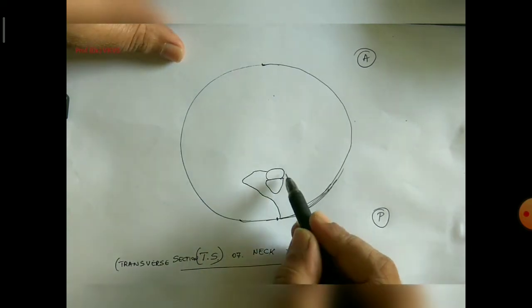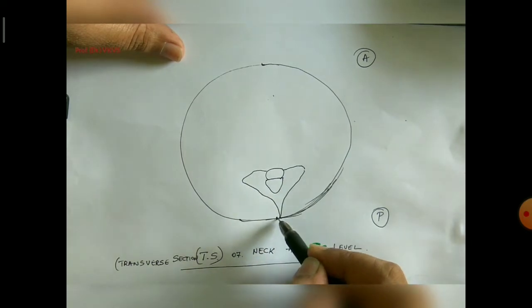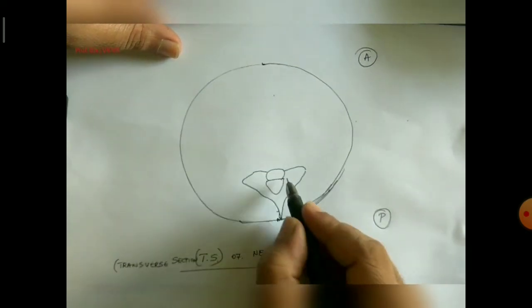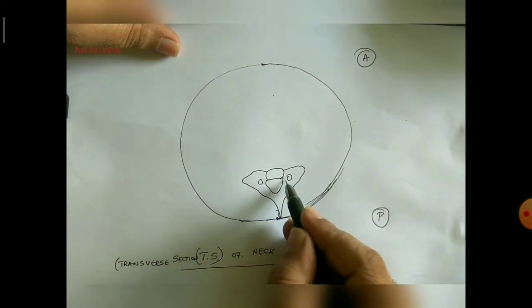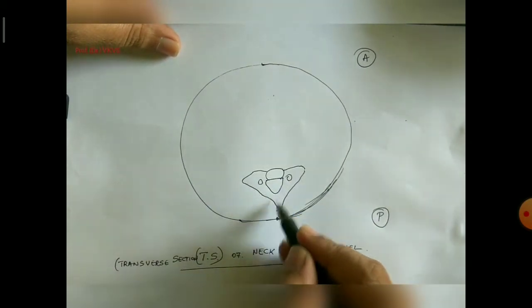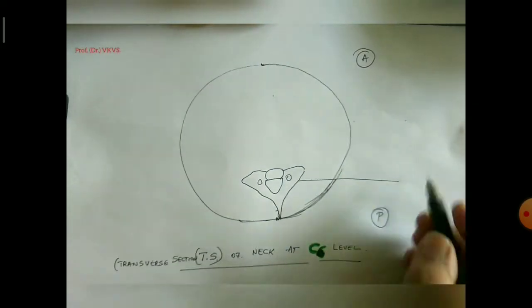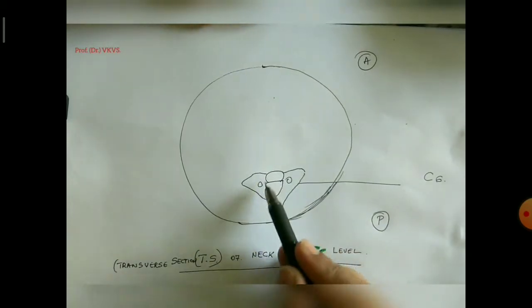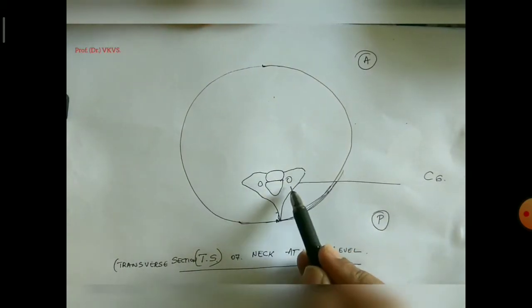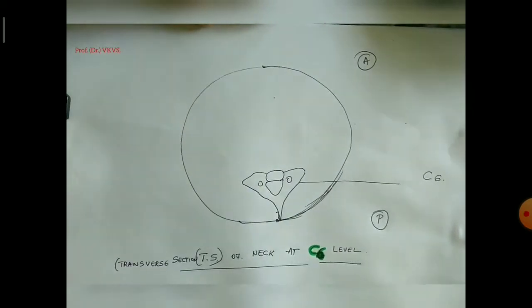So next we are writing the parts of the 6th cervical vertebra. These are the foramen, transverse process, body, vertebral foramen and the spine. So these are the different parts of the 6th cervical vertebra, that is C6. The main thing, how you differentiate it, is by the presence of the foramen transversarium.